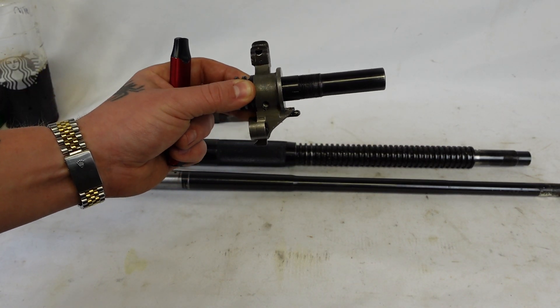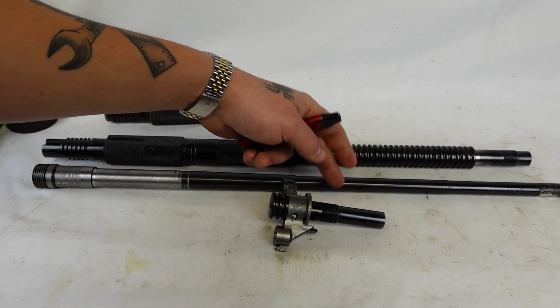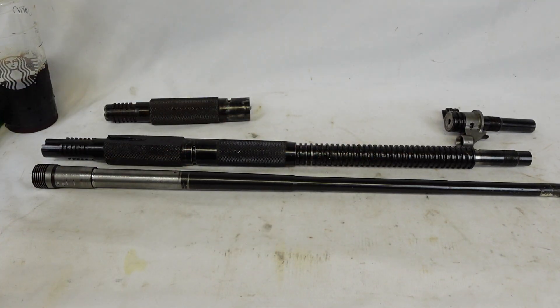It's somewhat difficult to turn a ZB30 barrel into a 30J barrel because the 30J uses an adjustable gas block. The gas block was moved farther back towards the chamber end on the barrel by about two inches, give or take. That means that the gas system on the 30J is proprietary to the 30J itself, and that kind of throws a wrench in a lot of people's plans. So I started looking around and trying to figure out how I was going to do this.